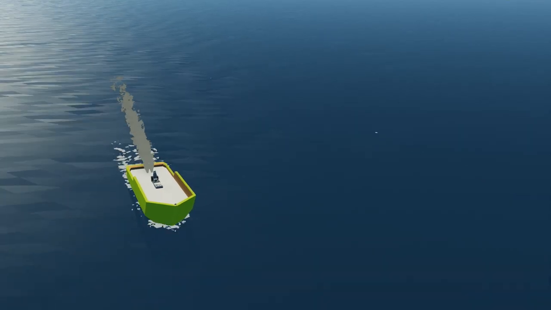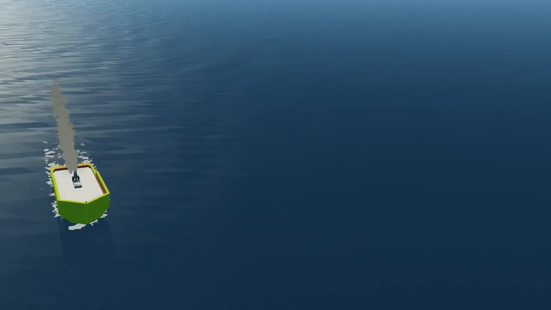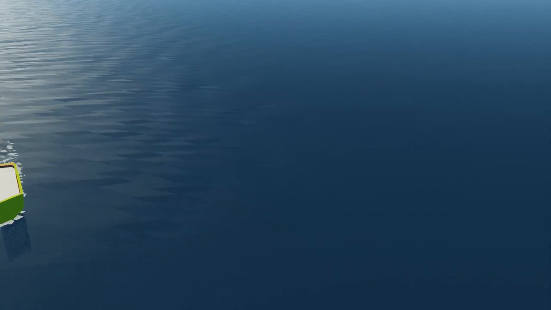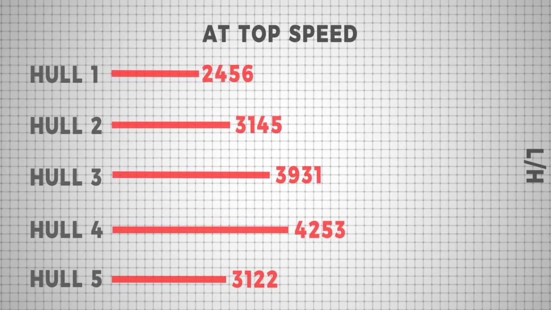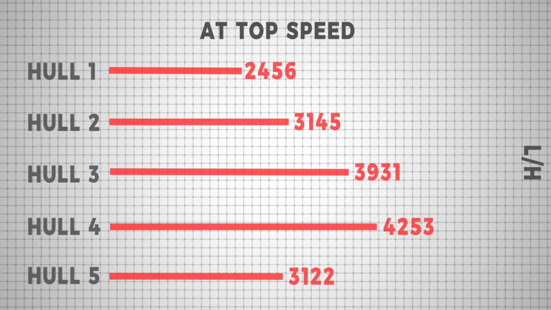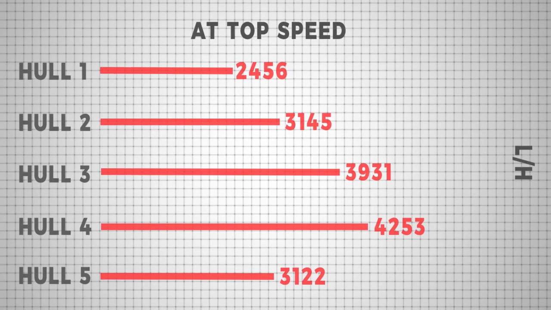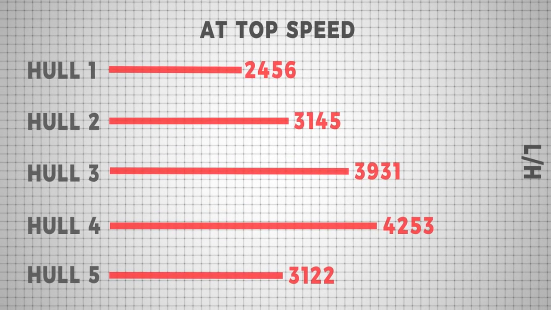Going back to my intro where I compared two boats racing forward, it's pretty obvious which one is which now, isn't it? That's crazy how a few design features can lead to a speed difference of 12 knots. It is important, however, that the faster each boat went, it consumed significantly more fuel. The winner, for example, achieved a stupidly bad efficiency of 4,253 liters per hour. That means it'll burn through its 698 liter fuel tank in just 10 minutes.